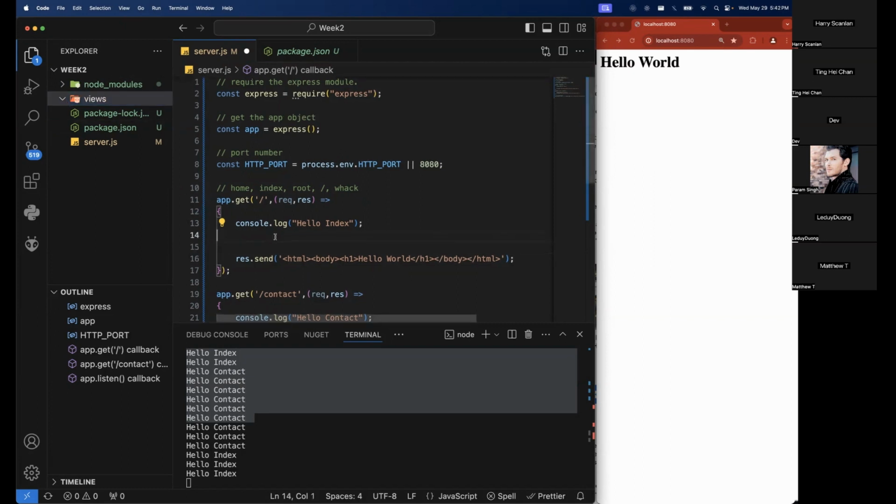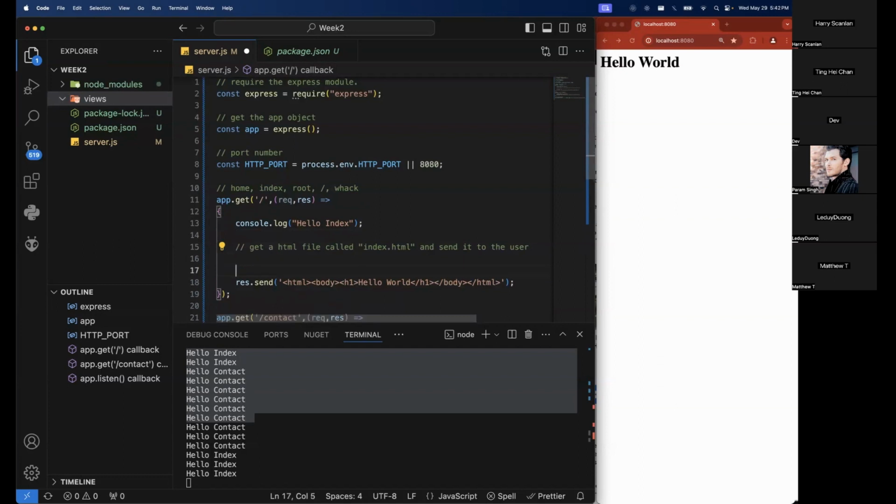And all I want to do is get an HTML file called whatever it is, index.html, and send it directly back to the user. So I'm going to write some code that does this.